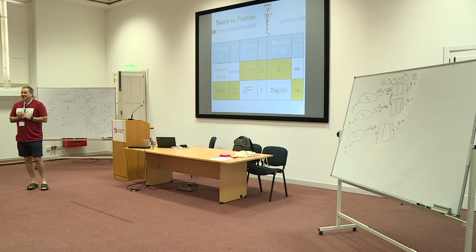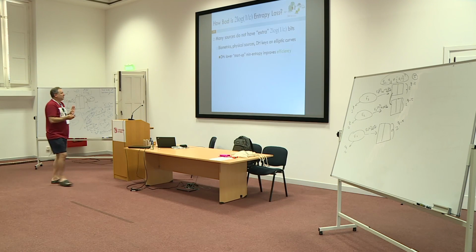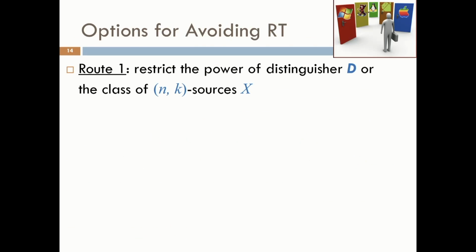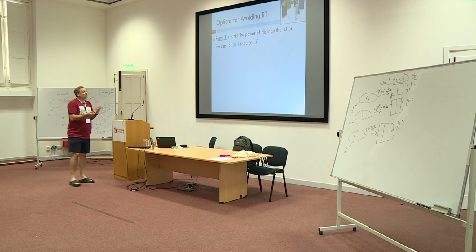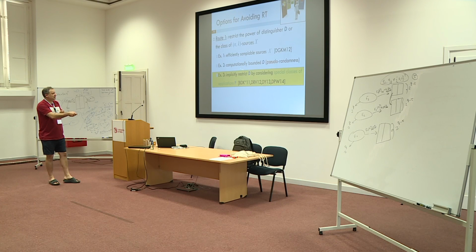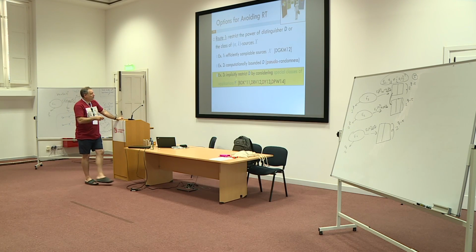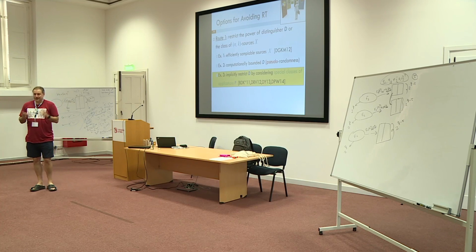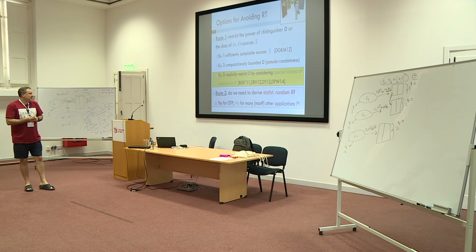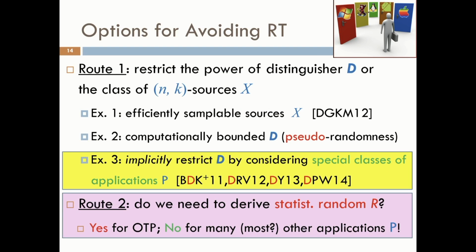Okay, any questions so far? Hopefully it will be clearer as we go; this is a repetition of the previous slide. So this is how we are going to approach this: we are going to restrict the power of the distinguisher for particular applications. We probably will not have time to talk about some of this, but we have some results about it. We are going to argue in a series of papers that cryptographic games actually implicitly restrict the distinguisher in a way that we don't need to follow this Radhakrishnan-Ta-Shma bound; we can actually do better for cryptographic games. And this is a related thing. Those are dual questions, the same observation looked at from two different sides.